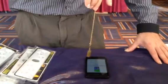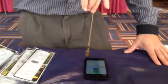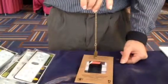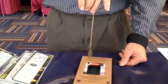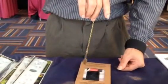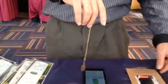What would be interesting with this test is to do it more blind, to not be looking at it and have somebody else put this on top and remove it, so there's less of a chance for me to influence it. Okay, we'll do that the next one.